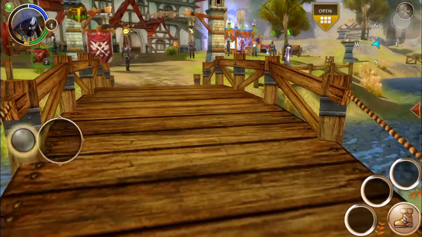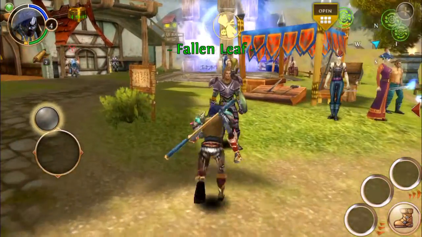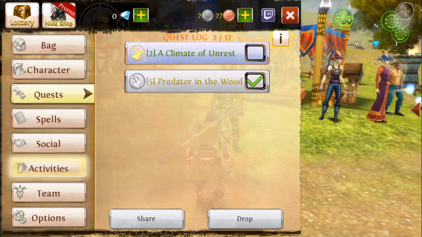You can also go in first person mode if you like that. I like third person, looks better. You could see your person. Let's do a quest from these guys, okay. Okay, let's accept it. Okay, let's see your quests.